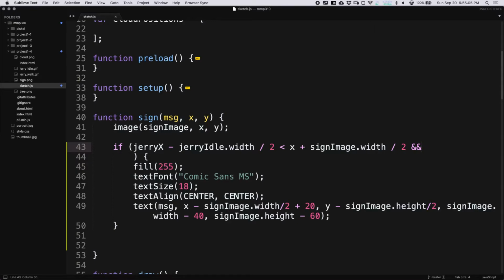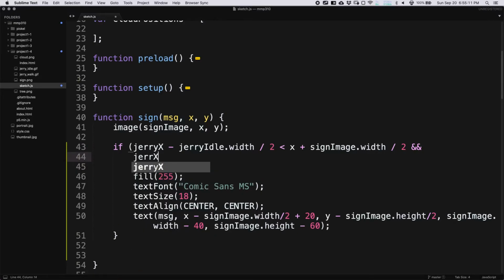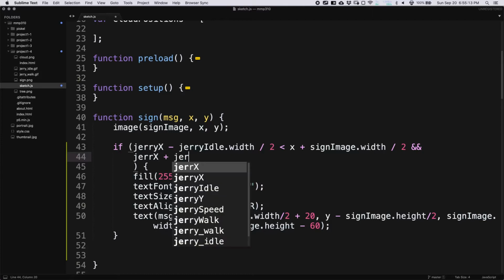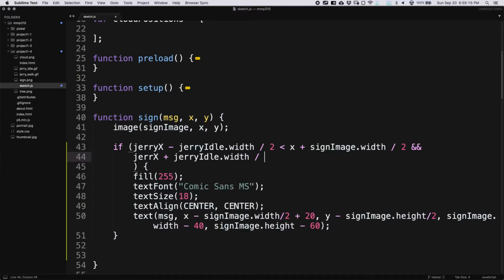We use the double ampersand for and. Jerry x plus Jerry idle.width over 2 is the right side of Jerry. The right side of Jerry has to be greater than x minus sign image.width over 2, the left side of the sign.